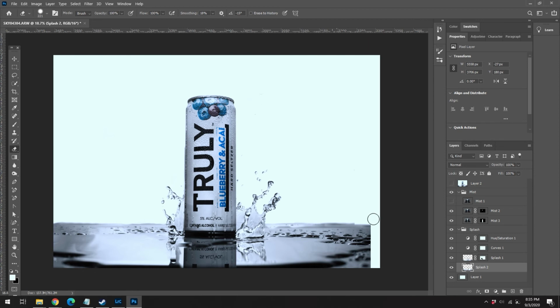Punch 2. You can kind of go over there. Clear my horizon. Control-Alt-Shift-E. Merge it.